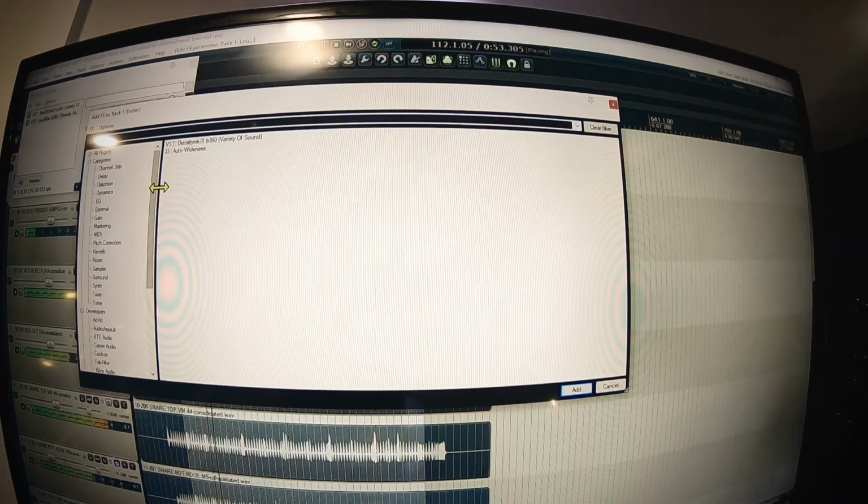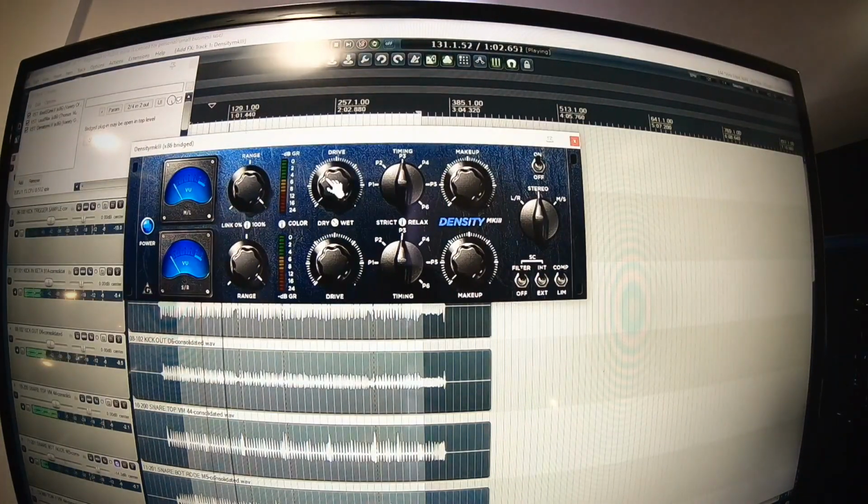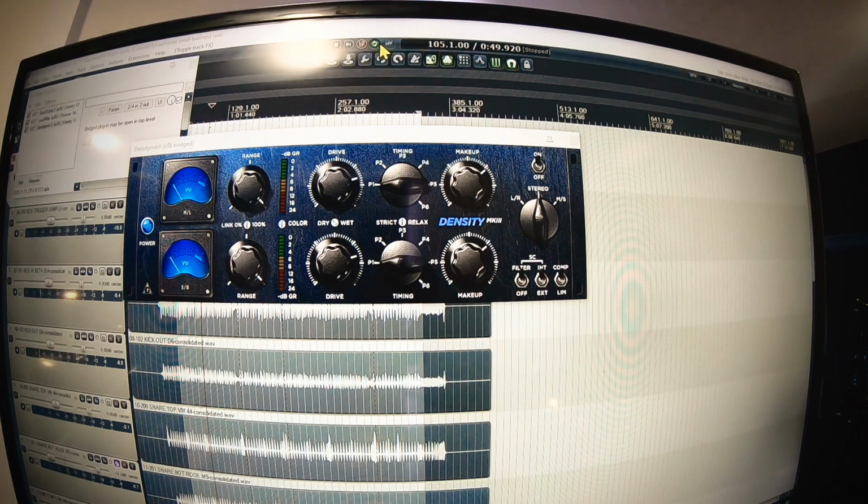And then the last free plugin I have is Density Mark 3, which is a really nice free compressor. Again, you can be as light or as heavy-handed as you want. That's with nothing. And that's with it all on.